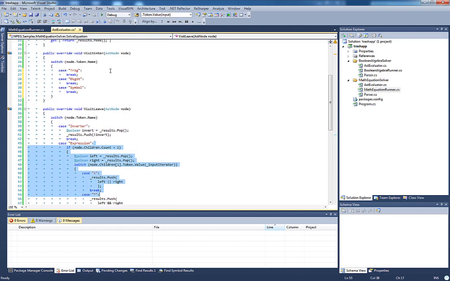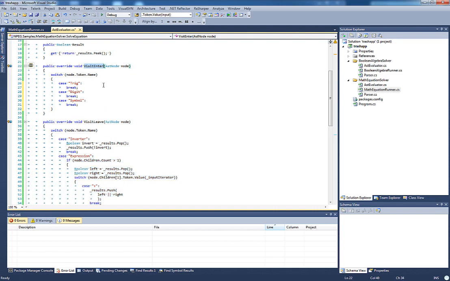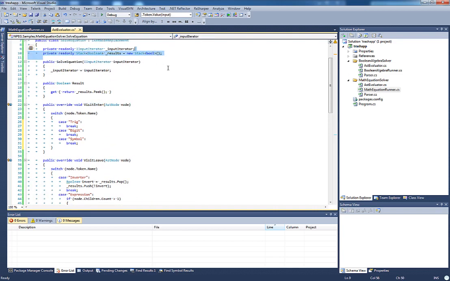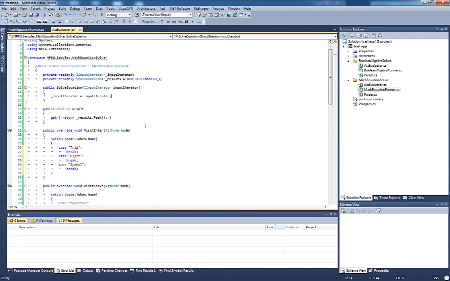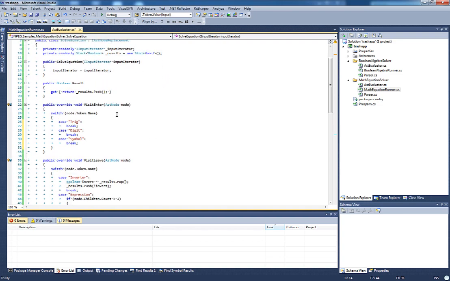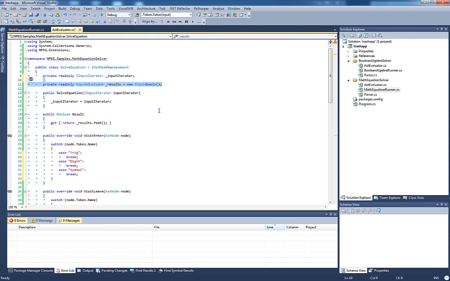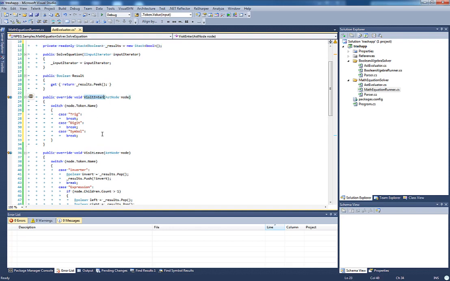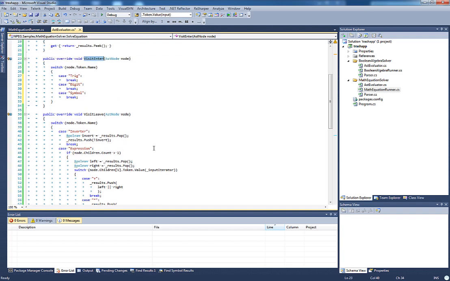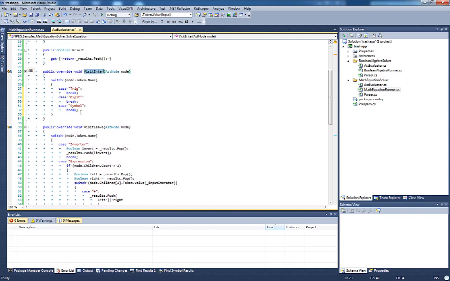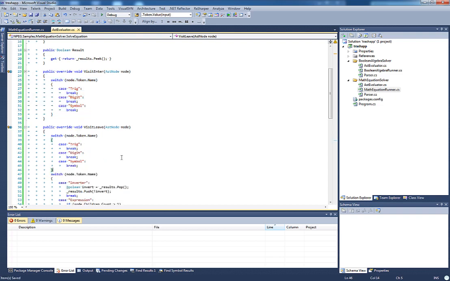So when you enter it, you normally populate your stack. When you leave the node, you remove the items from the stack. It's kind of how you need to approach it when you're using the visitor approach. So you're always having to maintain the stack yourself, and based on the enter, you're adding it or removing it. So we're going to be handling these nodes in both of these cases.